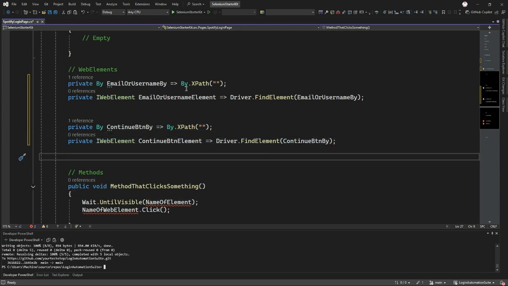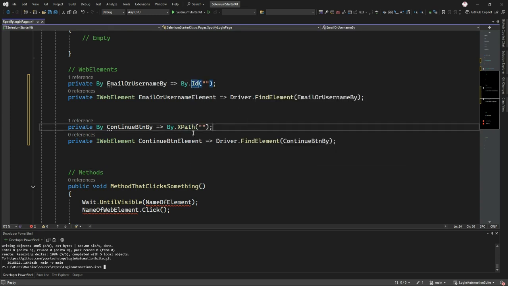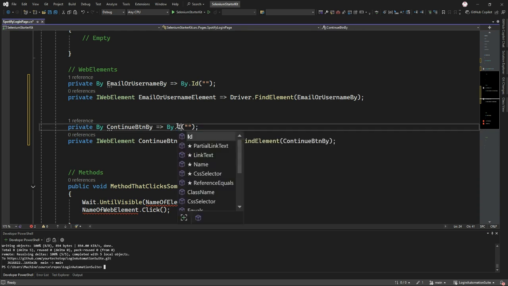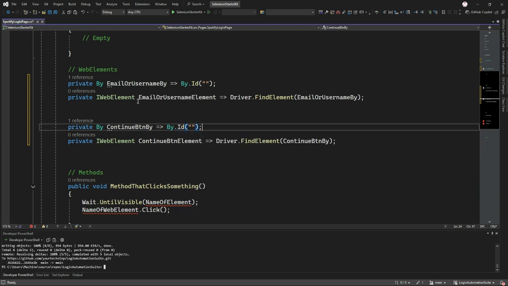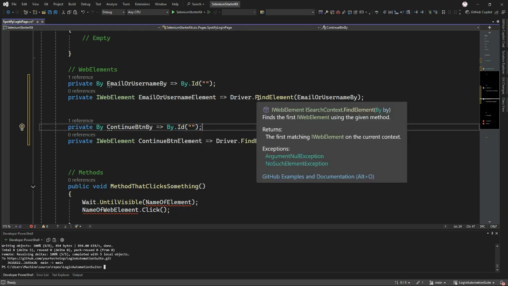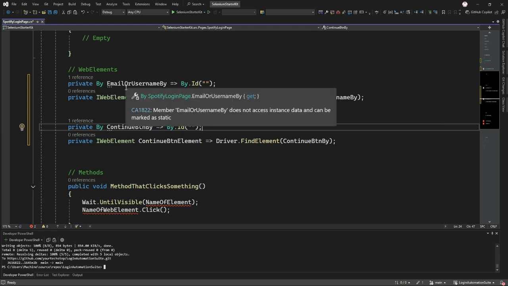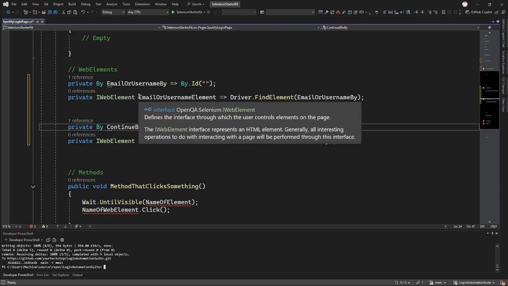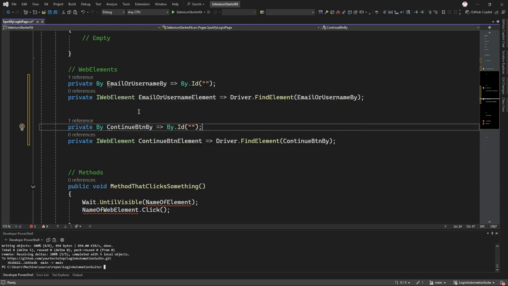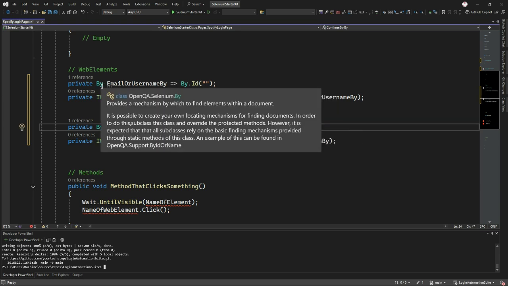Okay, so the by is going to be ID. Luckily for both of these, it's ID. And our web element, the driver.find element, is going to use the by selector. And if you're new here, we're doing this because there are different methods available for both object types.